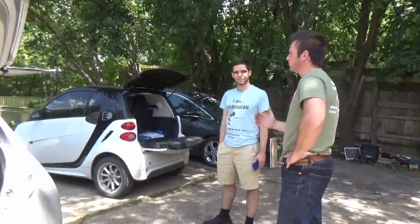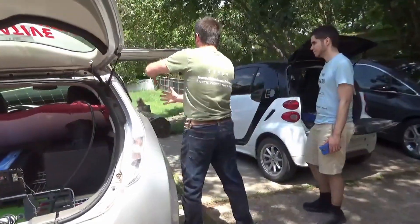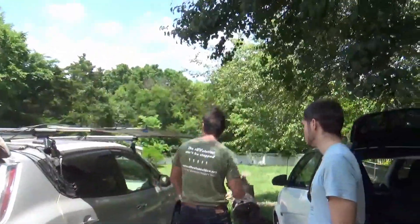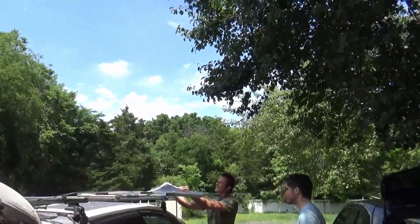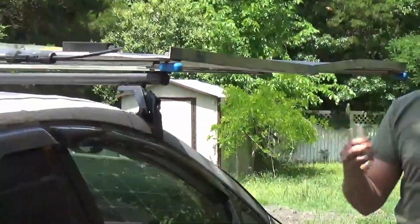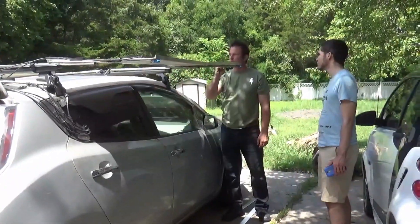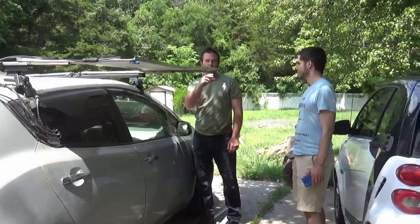Now onto the vehicle update I skipped at the beginning of the episode. A few weeks ago in Dallas, we had a fairly strong wind storm with gusts of up to 50 miles an hour. The windward side of the vehicle funneled the wind directly upward into the bottom of the roof rack panel, tearing it loose from one of the bolts and shearing another securing bolt clean in two. But as a hero of mine recently said: if you're not breaking anything during testing, then your tests are insufficiently rigorous.